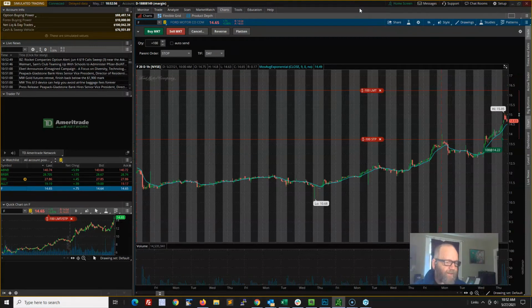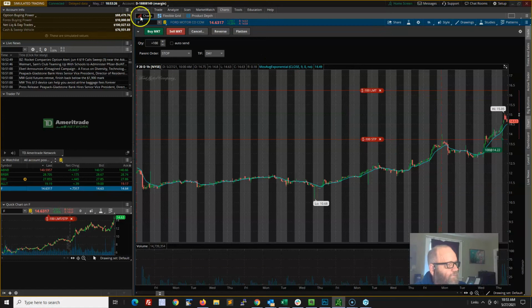Okay, so how do you actually apply that, practically speaking, in a trading platform? I'm just going to illustrate this with Ford. First of all, you have to have a growth stock. I'm not going to get into where you find growth stocks. You can just Google it. It's not that hard. For me, that's a bit of a blunt instrument, and I'm sure there are better ways to find them. I'm just quickly finding them and plugging them into my strategy.